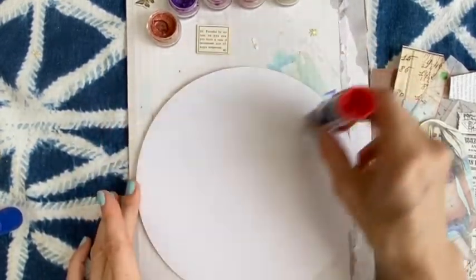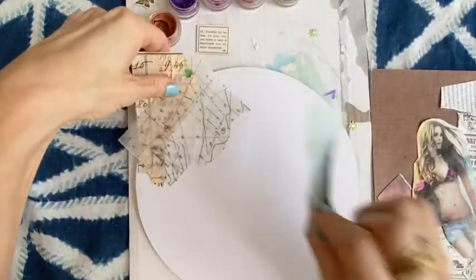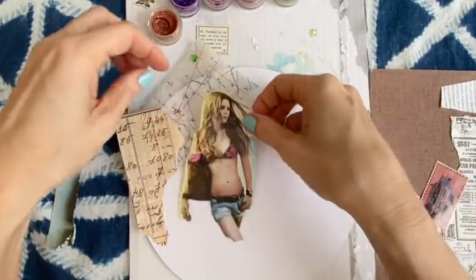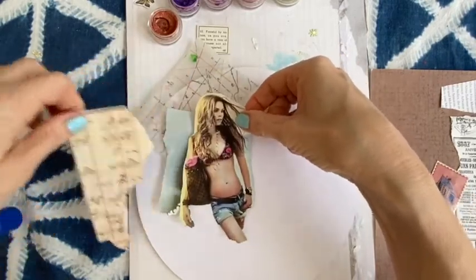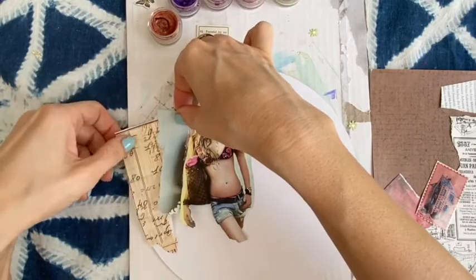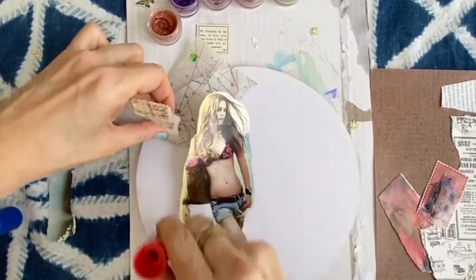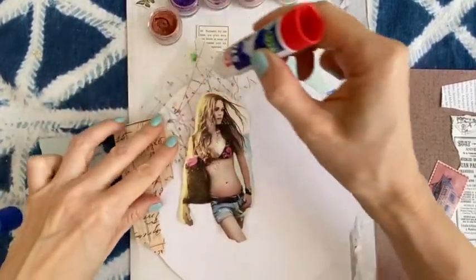And here's already my next tip. Don't glue down everything completely yet, because you want to work in layers. That means you want to overlap. So here you see again why it's really helpful to have torn edges and not straight ones, especially when you work on a round canvas. And don't worry about the paper overlapping the edge of the round canvas. We will cut that off later in the end.